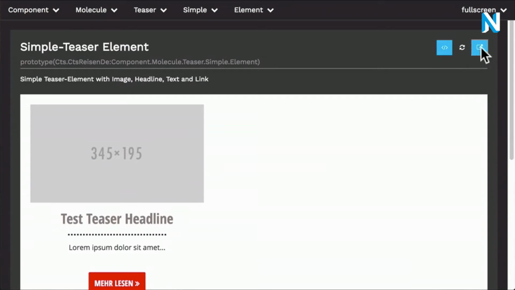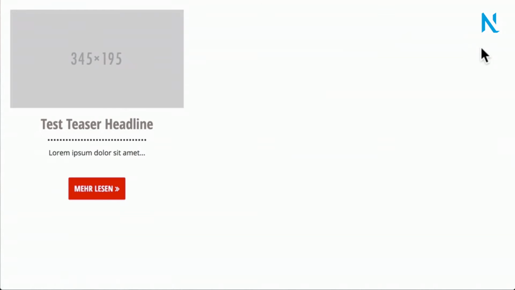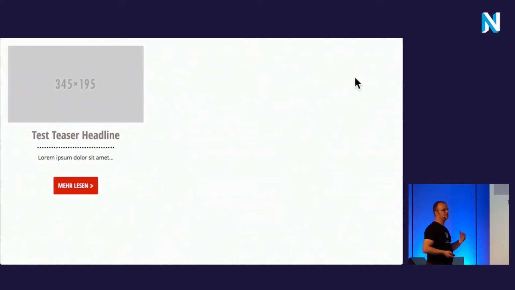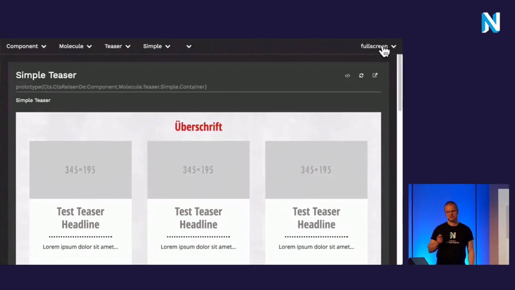The next one is more interesting. It's a full screen view, but think about that. This is a full screen view that is rendered without access to the database of your component. So this is an endpoint that makes total sense to integrate in any testing tools. You can use Phantom.js to take screenshots of that. You can validate the created HTML output, if that is of any value for you, but this is very interesting for testing.